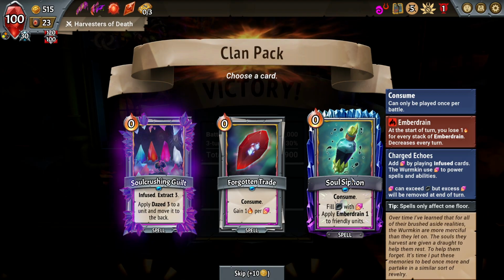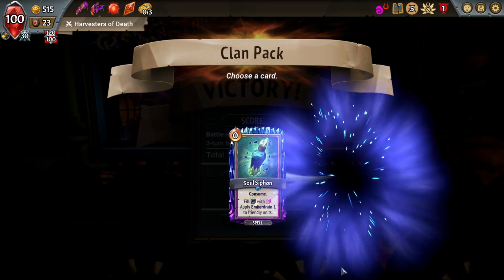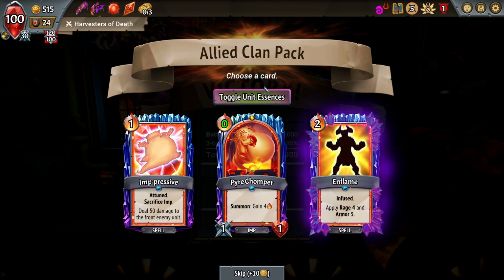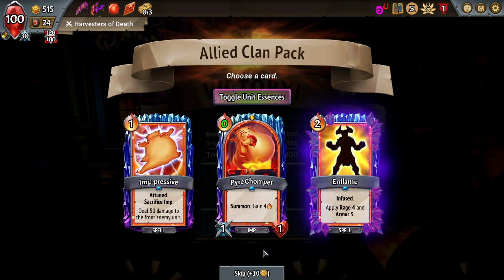Fill slots with gems. Apply Ember Drain 1 to friendly units. I do want that with the extract and everything, but I feel like this just makes more sense. Summon, gain 4 mana. What is the... Oh, that's really cool. That's a really... Like, the imps have really, really good unit essences.